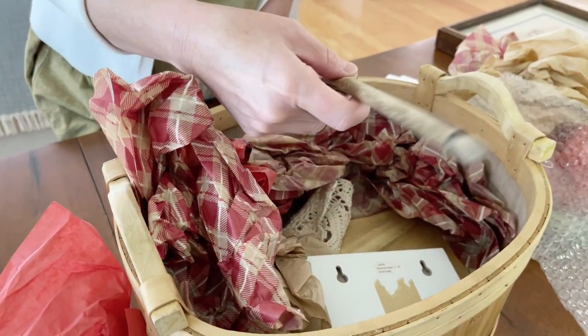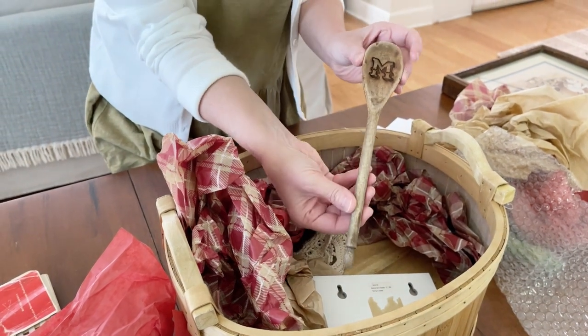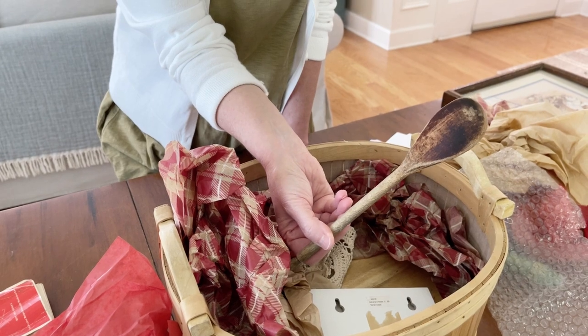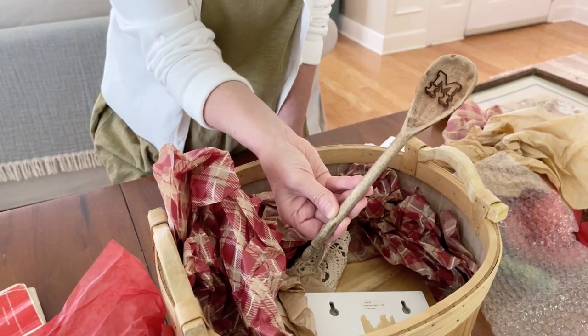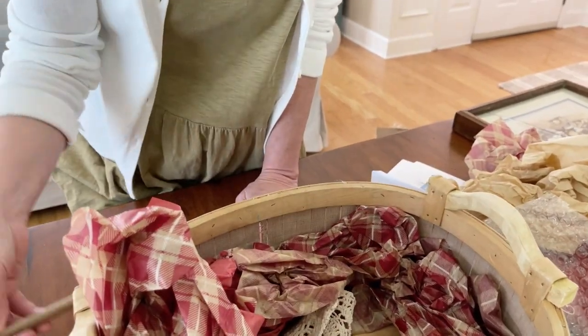Okay, and then we have, oh, a wooden spoon with my initial. I mean, what are the chances of finding something like that while you're thrifting? And look at the age on this. Wow, that is so beautiful. I have a thing for wooden spoons. So I know exactly where I'm gonna put this.